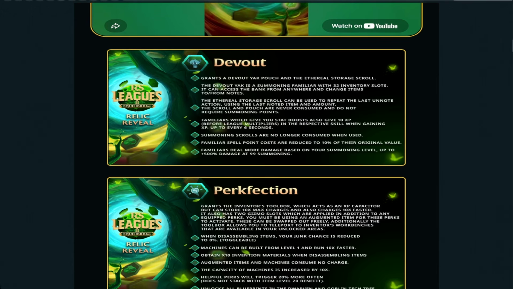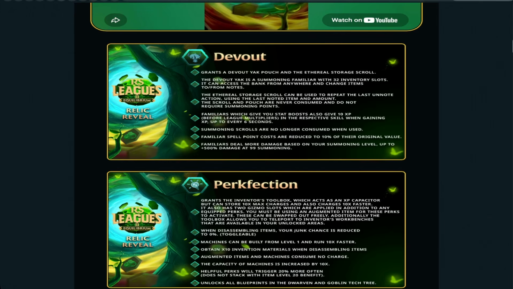Summoning scrolls are no longer consumed when used. Familiar spell point costs are now reduced to 10% of their original value, which, if you're someone who's got some of the better combat familiars, means you can spam those scrolls at a much quicker rate because they're not costing you as many summoning points. That could mean that summoning could really be here for some decent damage. Following up with this as well, familiars deal more damage based on your summoning level, up to plus 500% damage at 99 summoning.